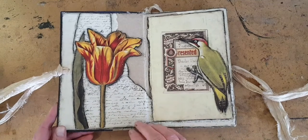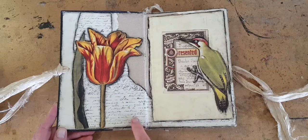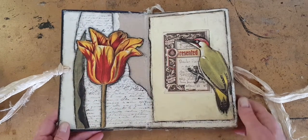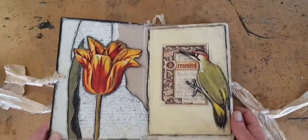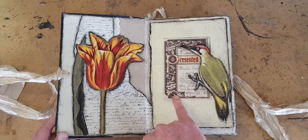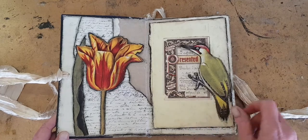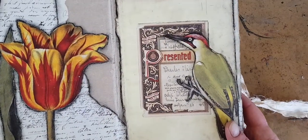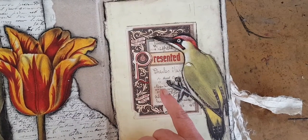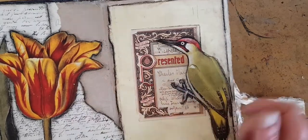Here, I started off this page with some handwritten letter that I rough tore and drew all the way across both pages. Although I've covered up most of this one, this was a frontispiece with an ex libris, and it is from 1898. It would have been given as a Sunday school present for good conduct and regular attendance with prayers. It's very pretty — it's got the scroll work.